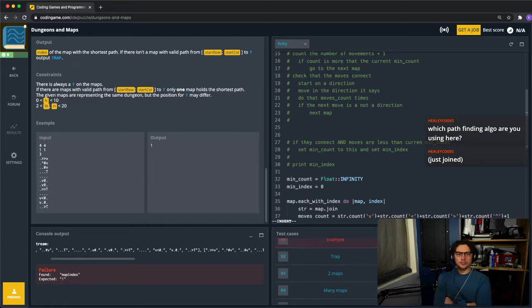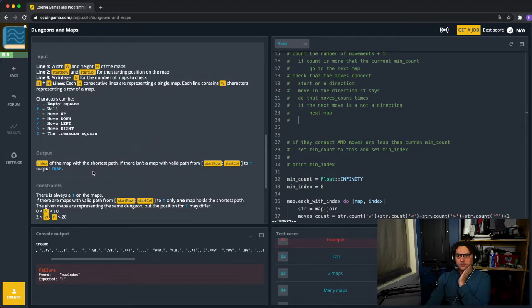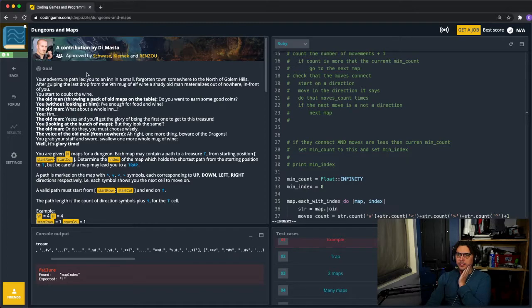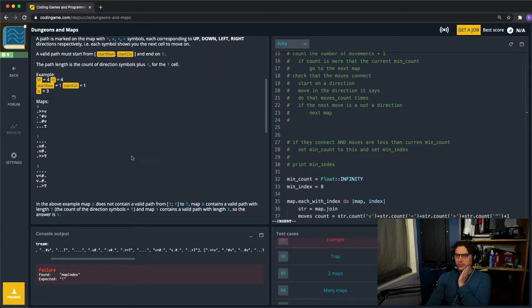Healy Codes, hey, what's going on? Which pathfinding algo are you using here? Just joined. I'm not really using any pathfinding algo. Yeah, they mentioned pathfinding in this, but basically what's happening is for each of these maps, you start on a direction.